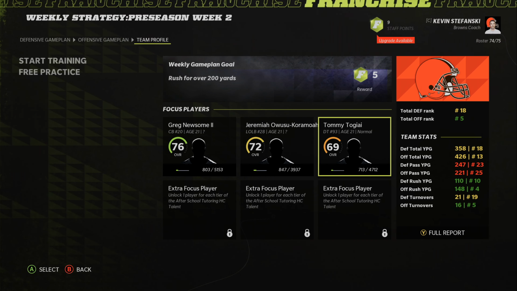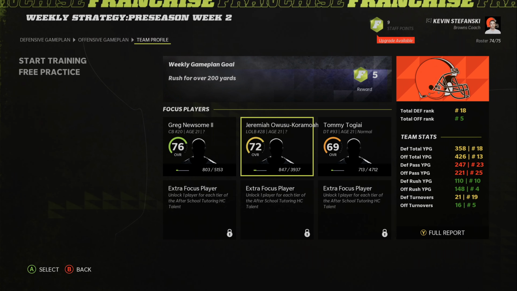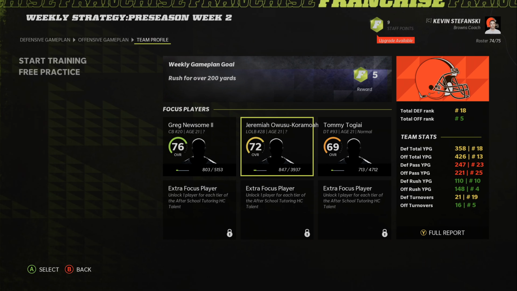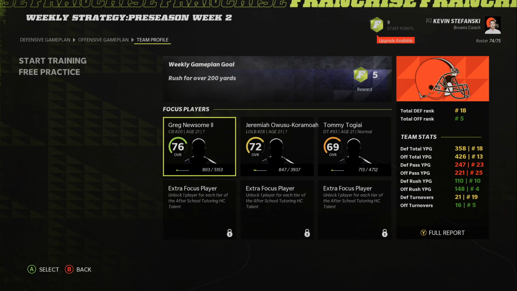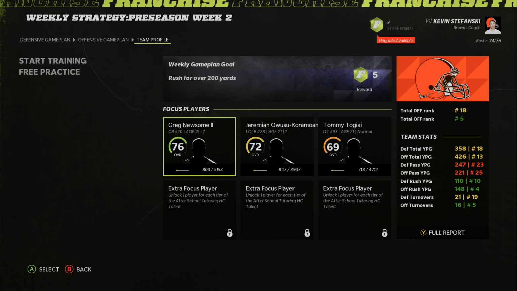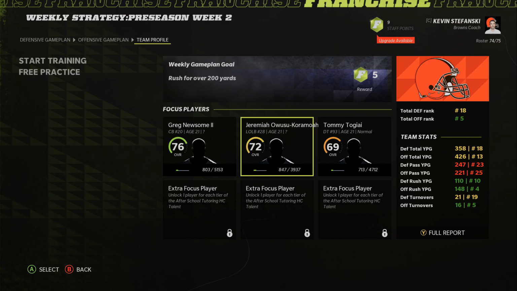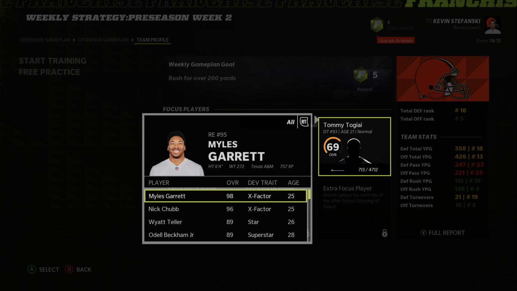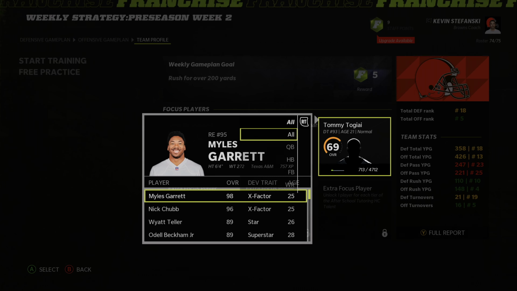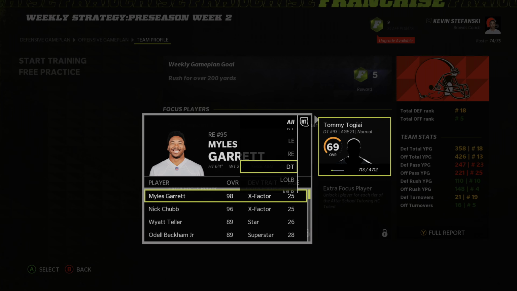So these are a few players that you can pick from. Obviously, the reason that I pick some of these guys is because they're going to be good for us in the future, especially Jeremiah Owusu-Koramoah. Greg Newsome is probably going to be getting the start this year in real life just because Williams is having a lot of hamstring and groin injuries right now. So it's going to be funny to see how that goes. He's probably not going to get a lot of playing time, so maybe we can switch him out with someone else, but I want to keep it defense-wise because I really feel that we need a lot.